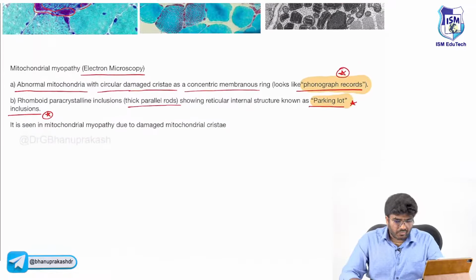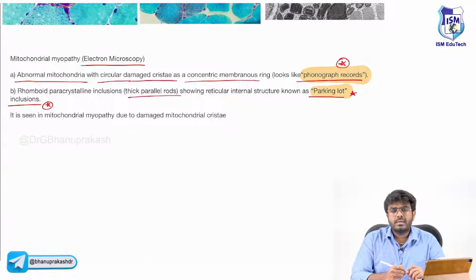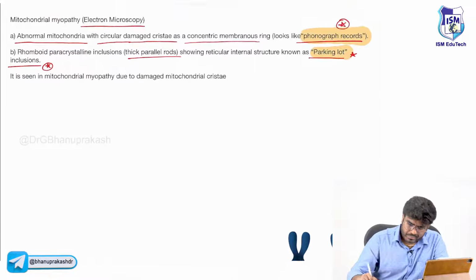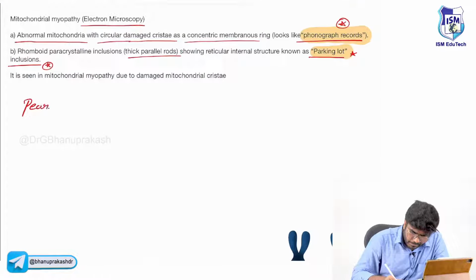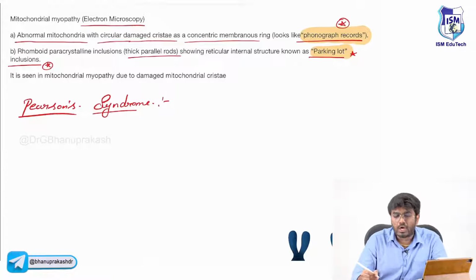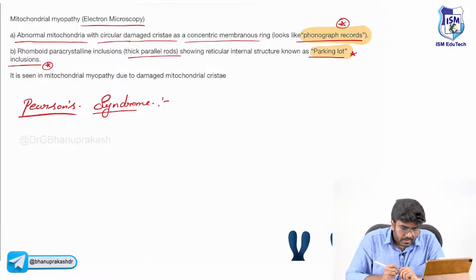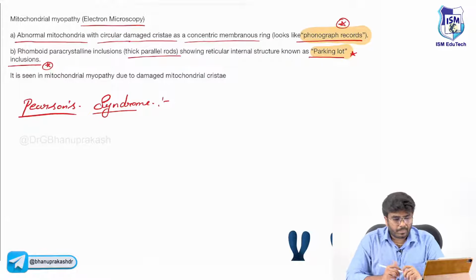Now after this, there are other mitochondrial diseases present. Let me tell you one more: Pearson syndrome. Pearson syndrome is also a mitochondrial disease. Now, can you guys tell me, it's your turn. In Pearson syndrome, which involvement is the patient going to have? Guys, do you have any idea?